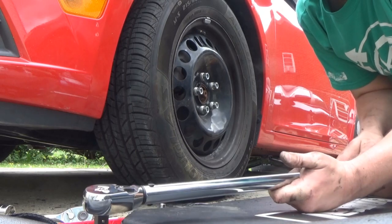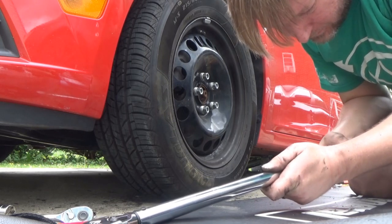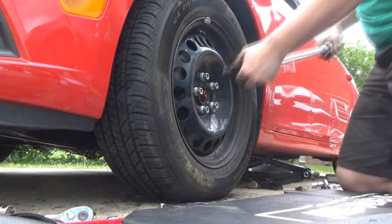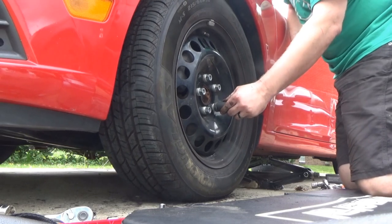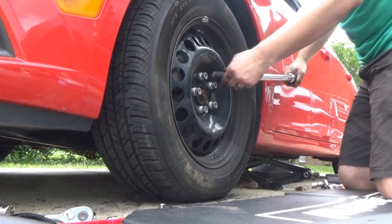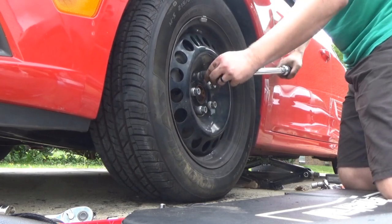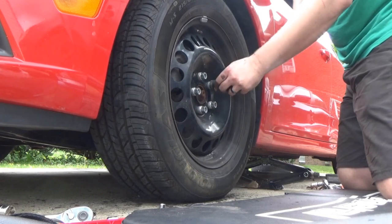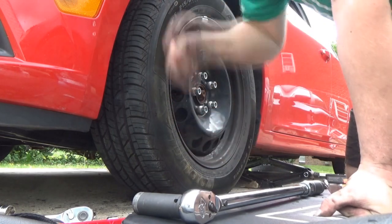Don't remember offhand, but I'm pretty sure most GM sedans are about 100 foot-pounds, if I'm not mistaken. So that should be plenty. I was trying to do it slow because the car is rocking, and that can affect your reading if you just really crank down on it.